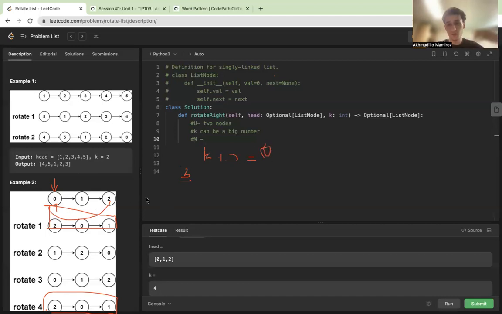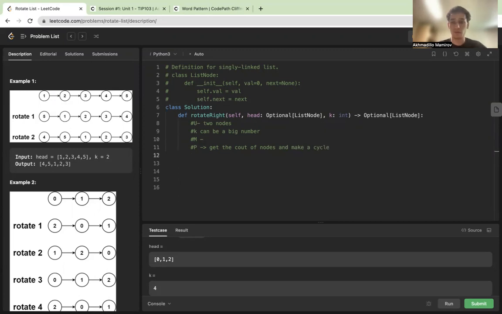So first things first, let's clear it again. After the matching phase, we said let's plan it. According to my plan, what I want to do is get the count of nodes and make a cycle. So we looked at how we can do the cycle.